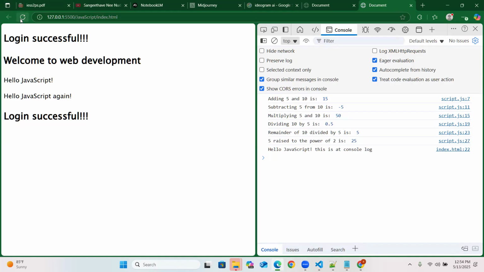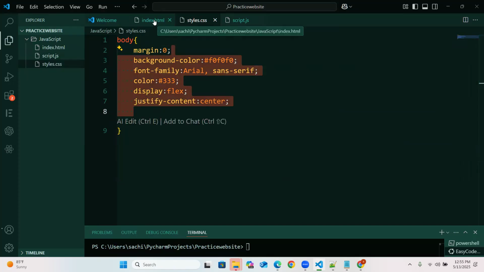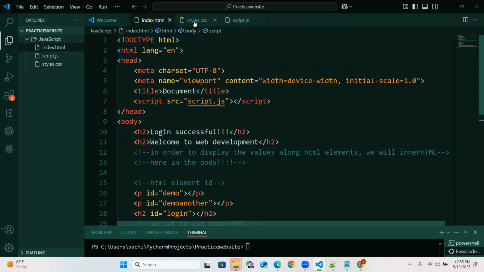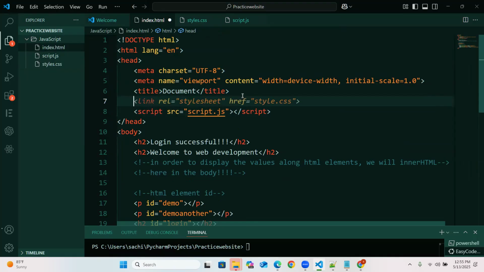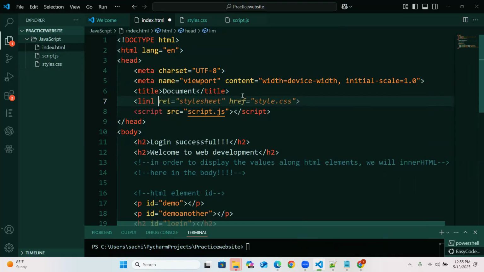It did not work, because styles.css is not actually bound to index.html, which is our entry point. So let's make the CSS also read by the HTML. For that, I need to come to the header section again and add a link rel.